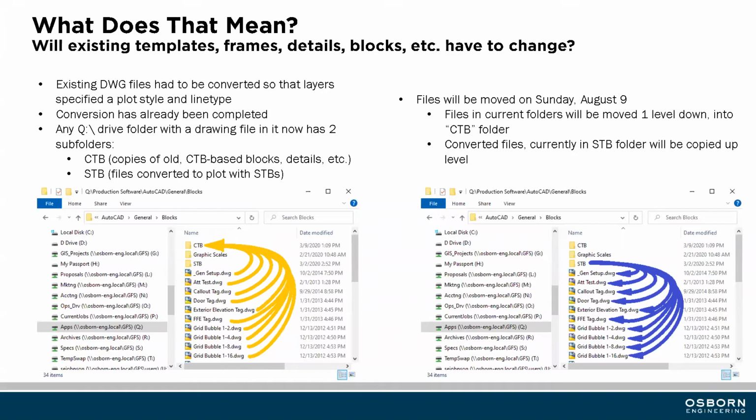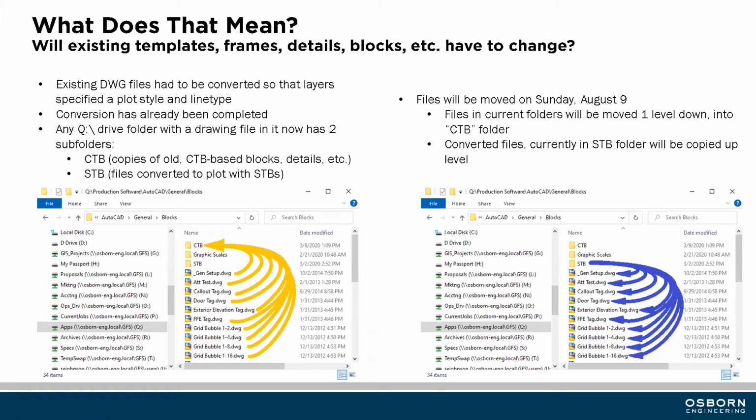You may have noticed that on the Q drive in the last few months, the folders that had drawing files in them started to sprout subfolders that were called CTB and STB.